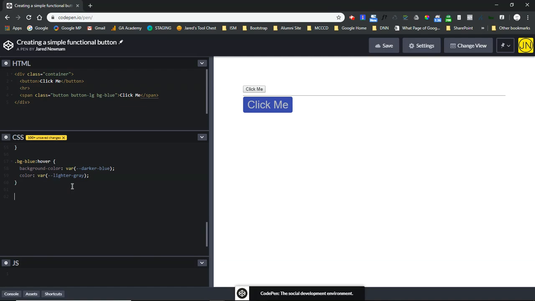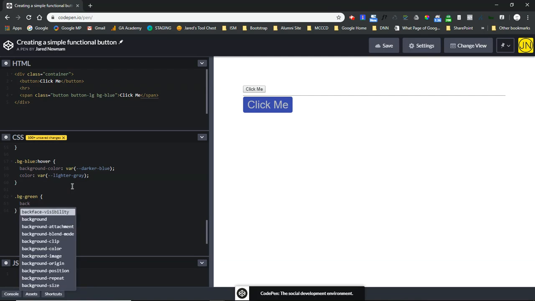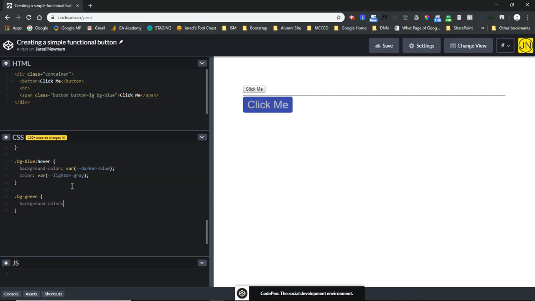Okay, so now so that we have some options, we're going to do a green button. Do background color var light green.